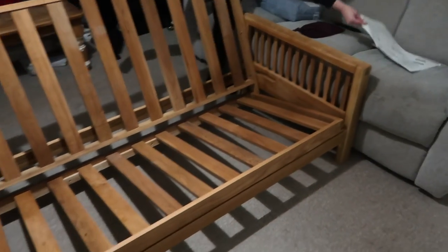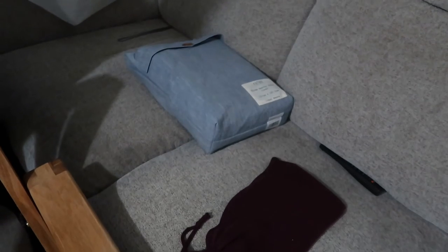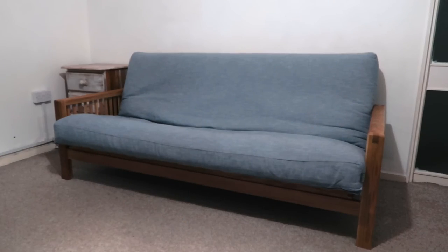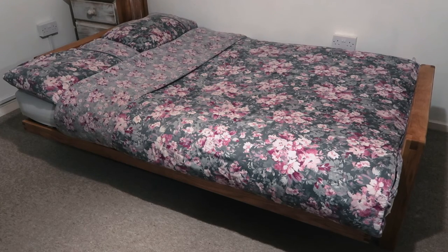Oh, futon. All we've got to do is get the futon out of the packaging and the cover, and then it's good to go. So this is what it looks like as a sofa. And this is how it looks folded out as a bed. So the futon is all put together.